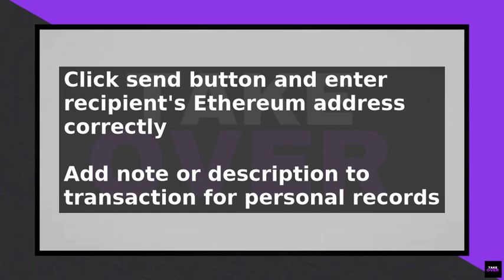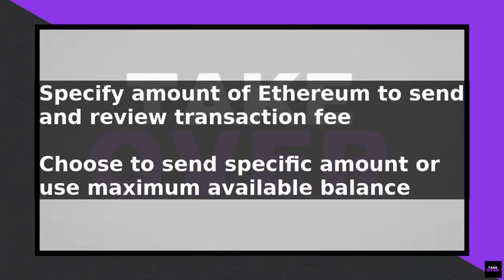After entering the recipient's address, you need to specify the amount of Ethereum you want to send. You can choose to send a specific amount or use the maximum available balance. Be aware that Shakepay may charge a small fee for the transaction, which will be deducted from the amount you are sending. Before confirming the transaction, review the details to ensure everything is correct.